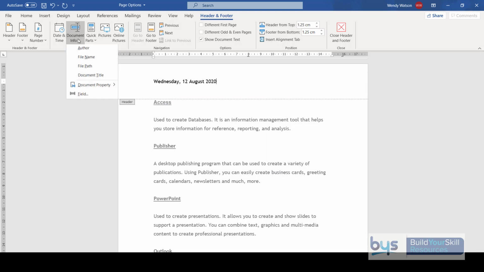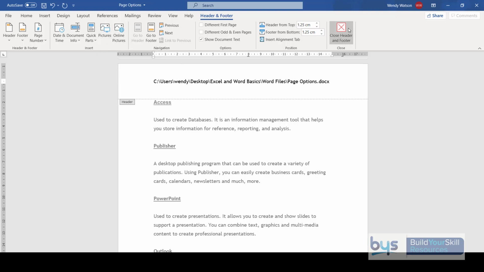You see you've got document information, it will give you who you are, and even the file path if you're looking to find out where it's going to be. Let's see if I can just show you that. Take that one out. So document info, file path, and again this is where I have got my particular file, so that's good if you want to try and find your file again, or for somebody else to find and edit the document that you have created. You can also click pictures or logos etc. in this section as well.